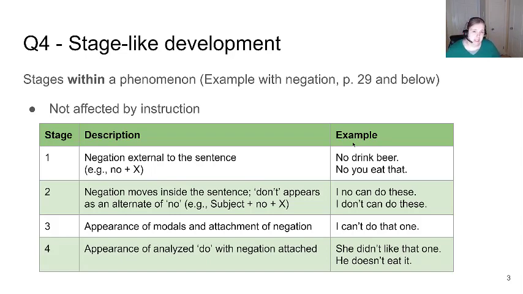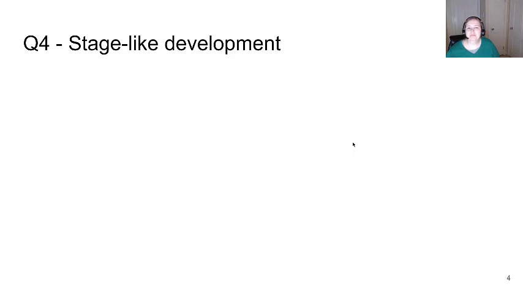So anyway, stage-like development. These are 4 stages that have been observed by more than one person about what negation looks like in learners. And you have stage 1 at the beginning and stage 4 towards the end. You know, you get more and more adult native-like towards the end. Okay? Now, something about stage-like development is that when you're in a stage, a particular stage can exhibit U-shaped development. I'm going to actually go beyond that and say that I see U-shaped development in my learners regardless of whether it's associated with stages or not.